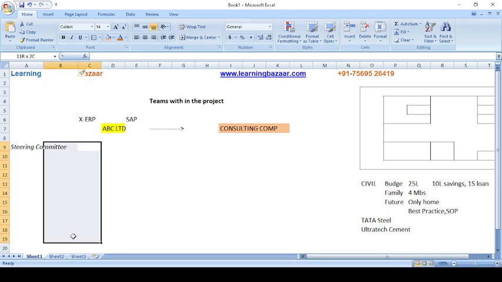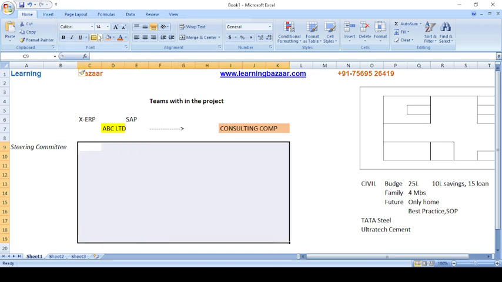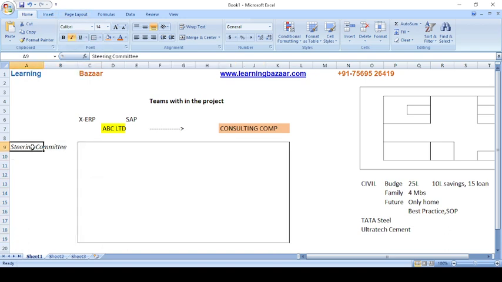For this steering committee, from the client side, the director, CEO, CFO, CTO, and CIO will be acting as the steering committee members.